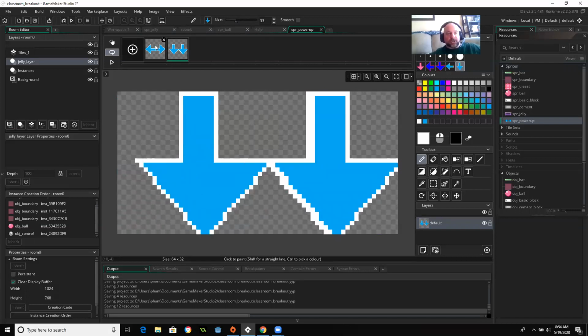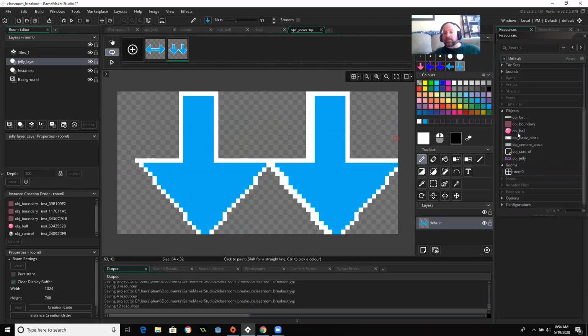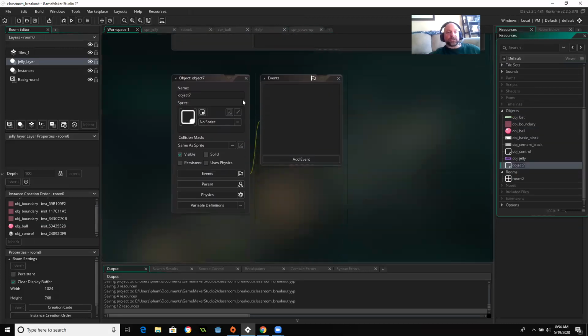One that represents what is going to increase the size of my bat, one that's going to affect the speed of the ball. So I'm going to go over here, create a new object, call it OBJ power up, and give it a sprite. I don't want image speed to control its animation, because there's actually some funny thing where when image speed is running and animating your sprite, the in between frames, it actually gives the value of your image index of a float.